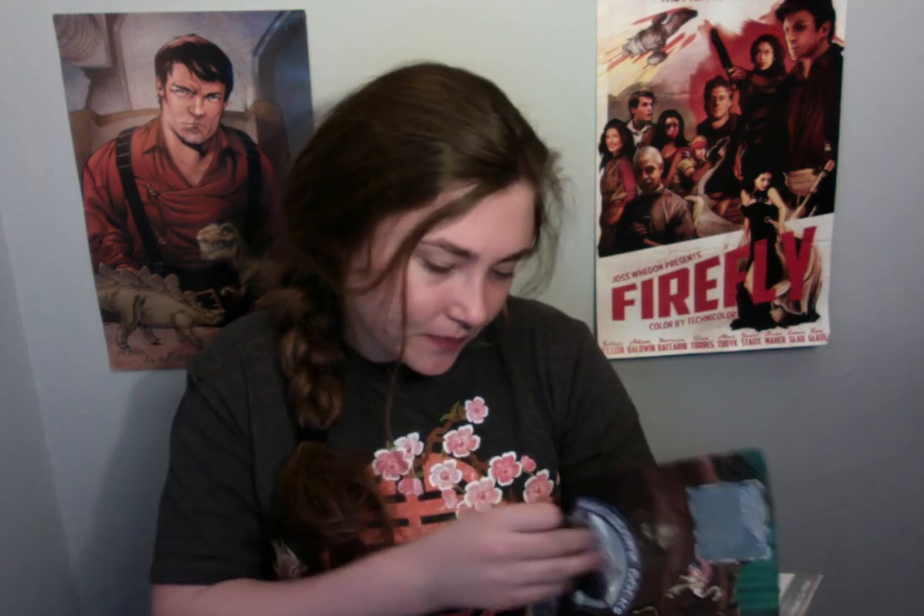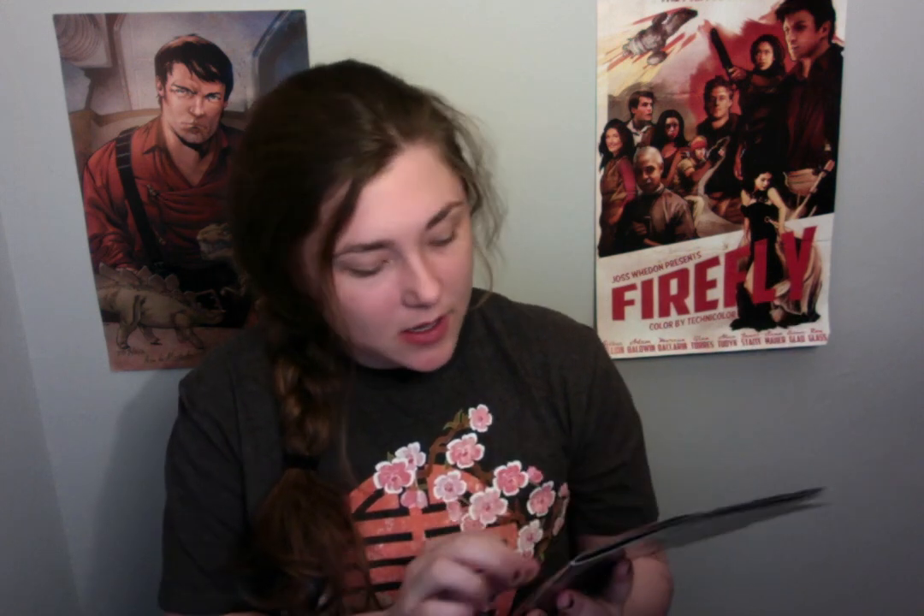We've got how to speak Mandarin — 'pigu' which is 'bottom.' Then it tells you everything you've got in here: the shirt, the mini masters figure, the family heirloom flamingo pin, sticker, Malcolm Reynolds cubit, and the exclusive Eavesdown Docks wave card. And on the back it says 'We love you.' I love these crates — I love getting them.